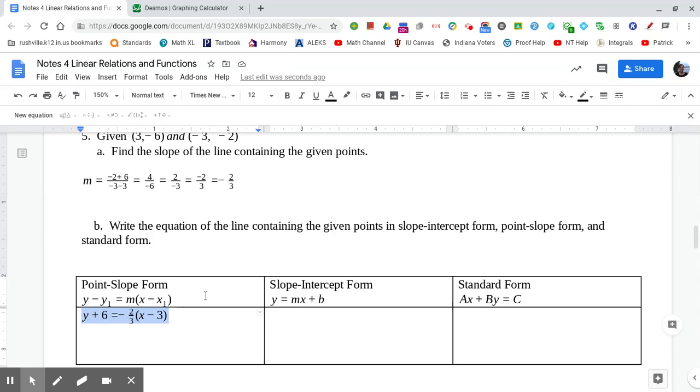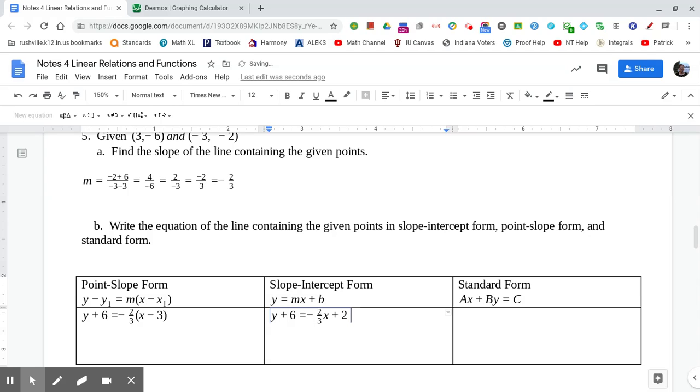Then what I like to do is go from point-slope form to slope-intercept form by solving for y. To solve for y, that means the parentheses have to go and anything on the same side as y has to go. So I'm going to distribute the -2/3. Negative times a negative is going to become the positive. And then 2/3 times 3, well, the 3 on top and 3 on the bottom are going to cancel out, and that's just going to give me 2.